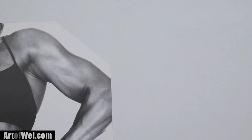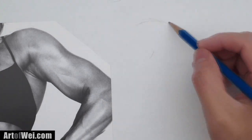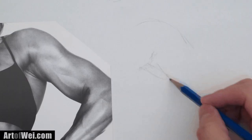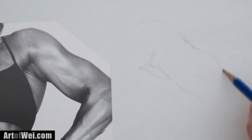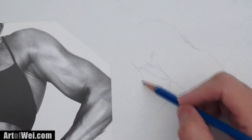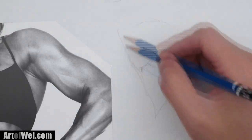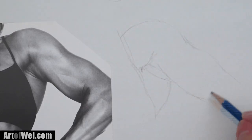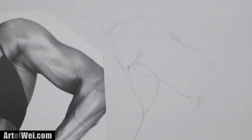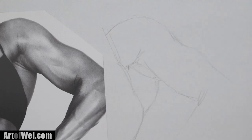So let's get started. Right, so I'm going to quickly sketch this. Doesn't really have to be exact, but I want to get it a little bit close. Okay, so I got my little sketch here, and what I'm using is just basically a 2B graphite pencil.